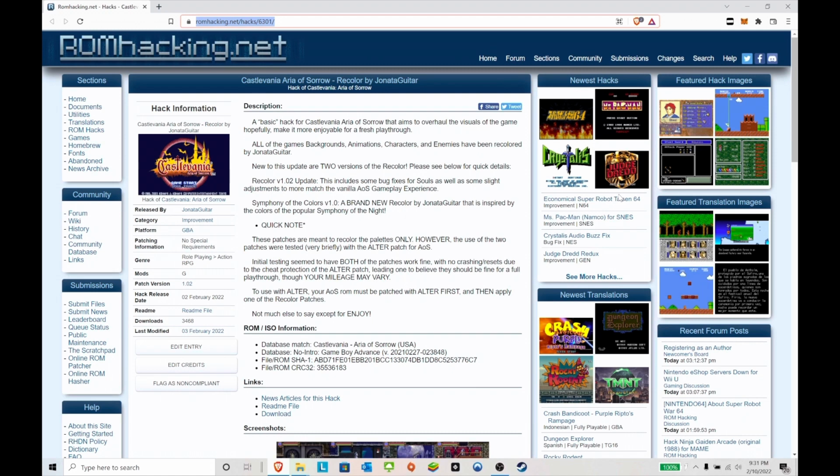Let's see. It says a symphony of colors, a brand new recoloring by JonataGuitar that is inspired by the colors of the popular Symphony of the Night. Quick note: these patches are meant to recolor the palette only. However, the use of two patches was tested very briefly with the alter patch for AOS. So it looks like some of the other patches might work. I guess there are other ROM hacks for this game, and it looks like this will work with that.